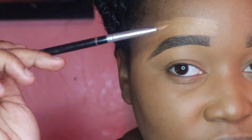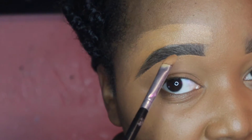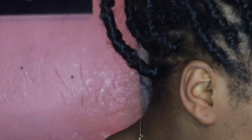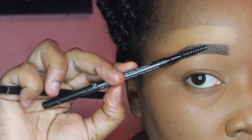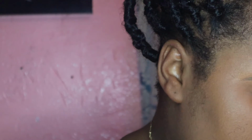I can't really see, it's so far away, guys. Okay, that's as far as it can zoom in. There's a little space right here, but I don't wanna... Oh my god. Okay. You know what? I'm gonna use the brow pencil, the spoolie at the end of it. I'm gonna lift up the brow. Oh, look at that. See, look, okay. That's all it was, guys.